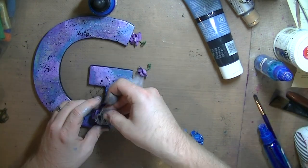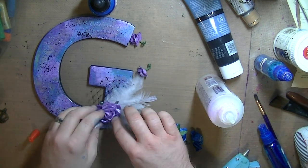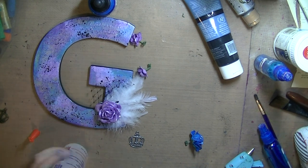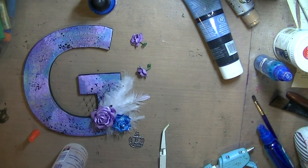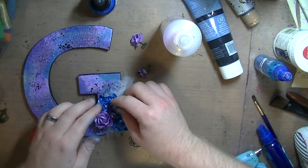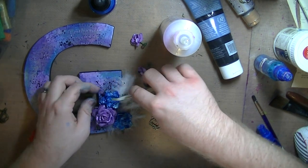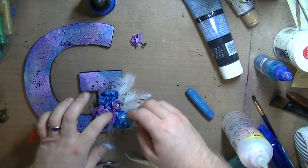I'm using my pliers to curl up the stems so they're just little sprays — I did the same thing on my vintage art journal page a couple weeks ago. I gave the crown the same treatment as the fleur-de-lis so they matched: covered it in silver and then added a little black to the silver to give it a more gunmetal look. These are still wet, which is why I'm having trouble gluing them down — I was trying to get everything done before my family got home, but I should have just waited.